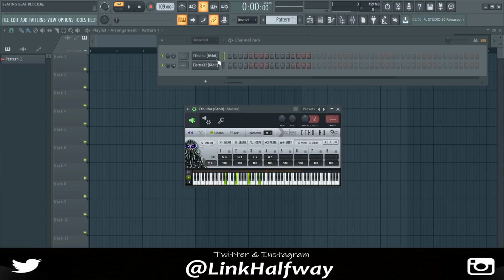Right, so I think that's super cool, and it really sped up my workflow when I do use Cthulhu. Personally, I don't use Cthulhu all the time though, because clearly I'm not on beat block all the time. These are just methods that I use when I'm in beat block, or maybe if I'm in the studio I need to make something really quickly. That's actually a great reason to use Cthulhu for things like that.